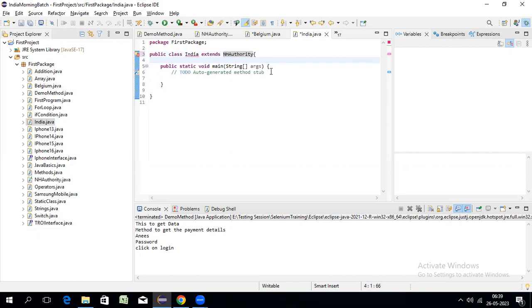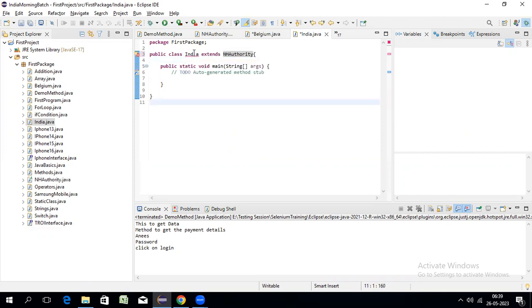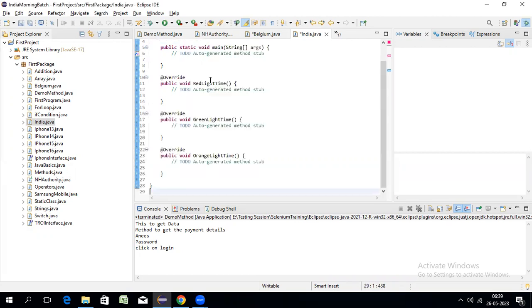Then why is it throwing an error message for India? National Authority is an abstract class, right? Then we have to implement those abstract methods, the unimplemented methods, right? So we go here and add unimplemented methods.